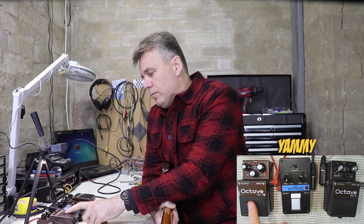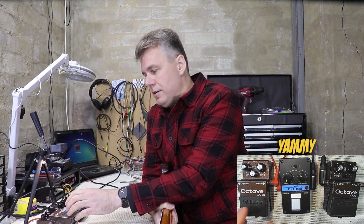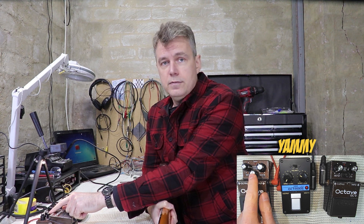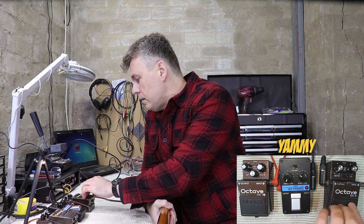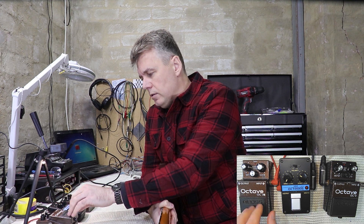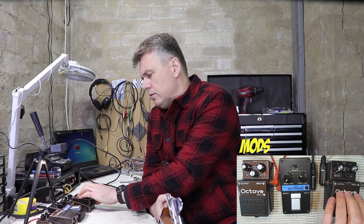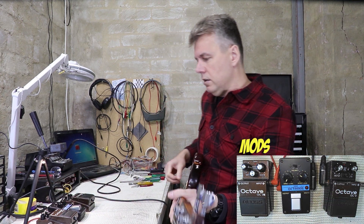This OC-2, which I've relabeled OC-2B, is the one that I modified. This is a stack control: you've got the direct signal on top and the octave on the bottom, and then these two controls are actually for low-pass filters — this one's for the octave and this one is for the direct signal. If I set this filter to about 11 o'clock it should be on something like 300 Hz, which is where the existing filter is set in the stock OC-2, so it should sound pretty much exactly like the stock OC-2.